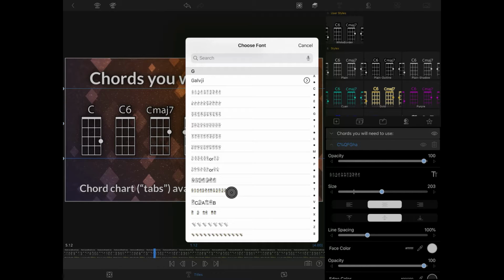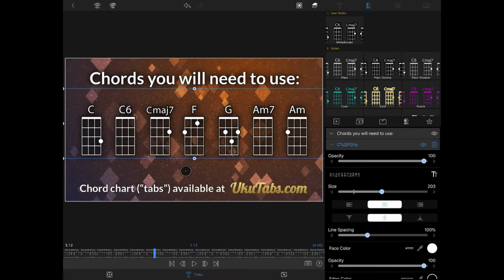So then I don't have to resize every moving box, which is hugely important to me. So if you've wondered why I don't use the chord font that has the numbers, I love that font. I helped John Baxter create that font. I asked for that font and gave him feedback in that font. But in order to switch back and forth, I have to do that. Also, John Baxter passed away before he made a baritone version of that font.